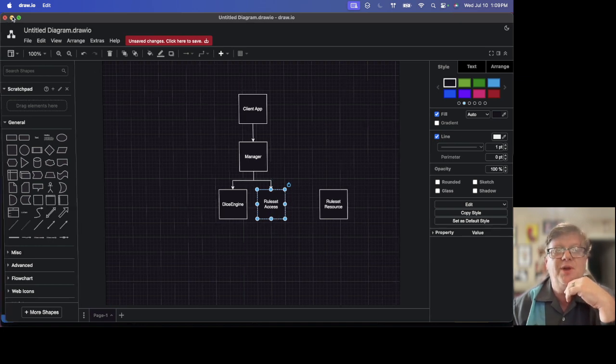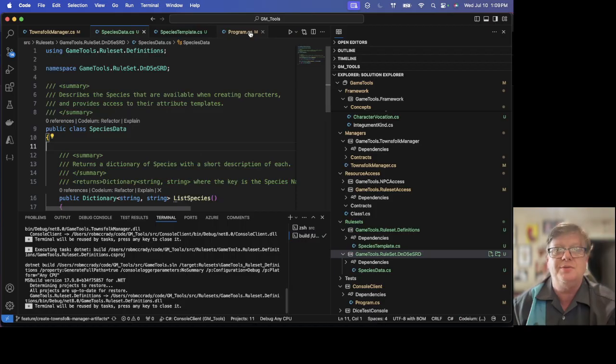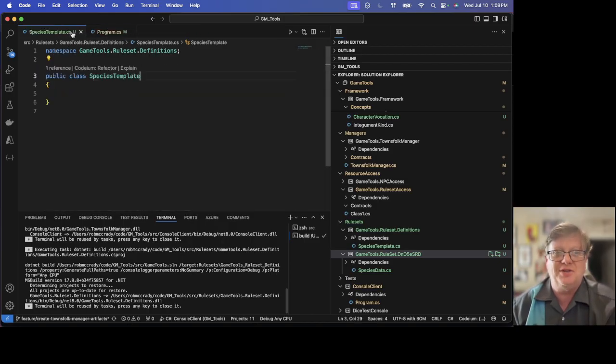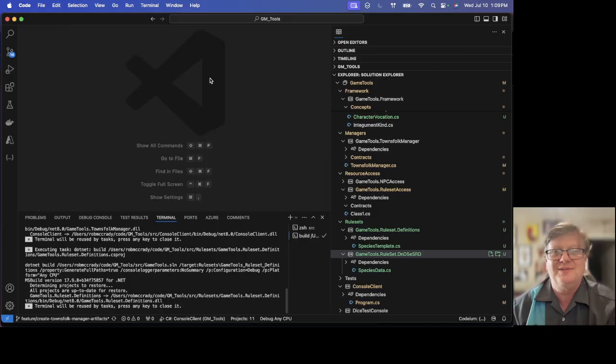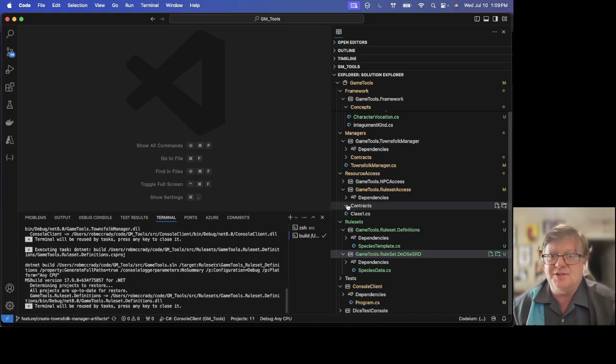And when I'm just starting with a new component, or I have to do some detailed design, and I'm dealing with an empty project, and I don't know what things look like yet, but I've got a vague idea. So rule set access, we've got some contracts in here, but we don't really have anything specific to the contracts.